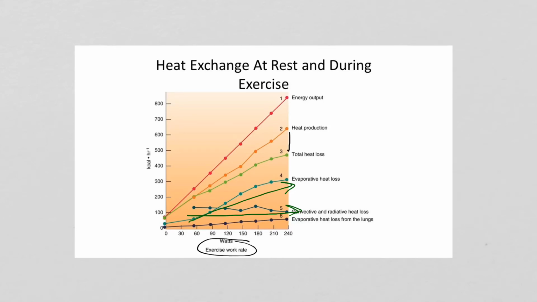So to summarize these last four figures, we now know that as exercise intensity increases and or as the temperature or humidity increases, the body will have an increased heat load and a challenge for thermoregulation. This will then require greater evaporative heat loss to occur. And we would expect in these conditions, especially if it's hot and humid, that body temperature is going to increase substantially. And so that brings us now to the next section, which is exercise in a hot environment. And indeed, exercise performance is impaired when conditions are hot and or humid.